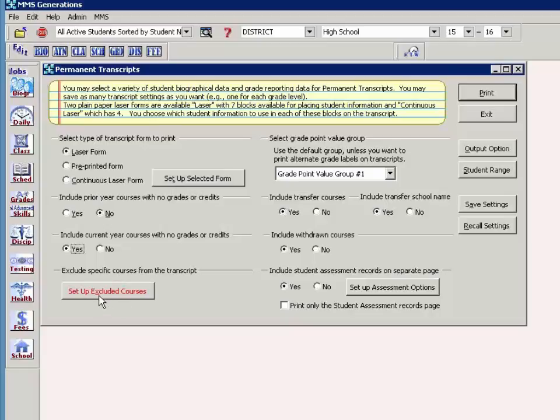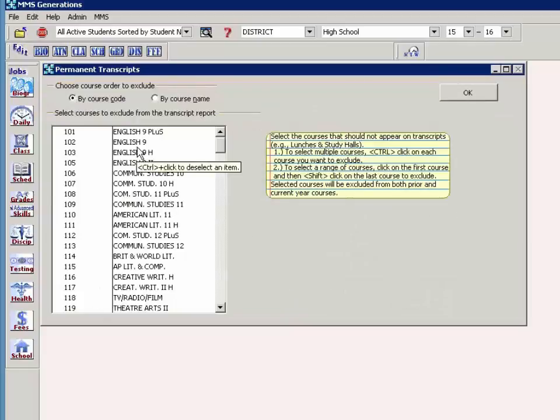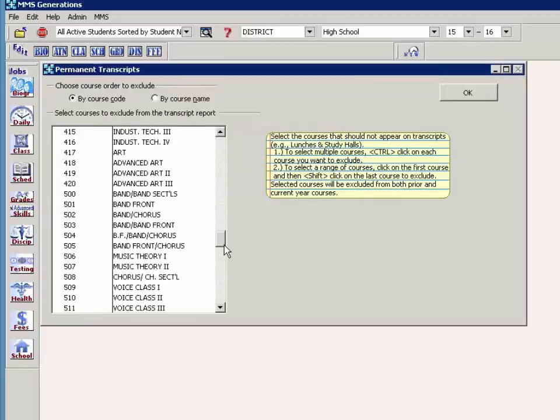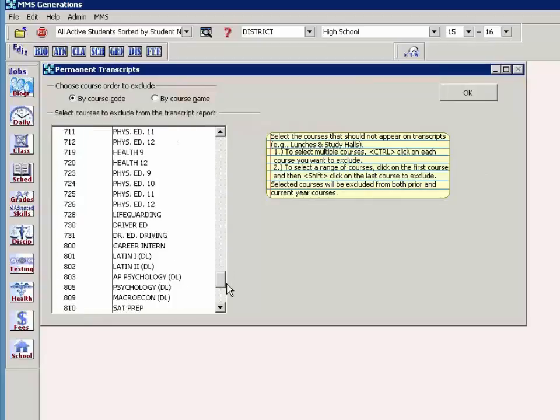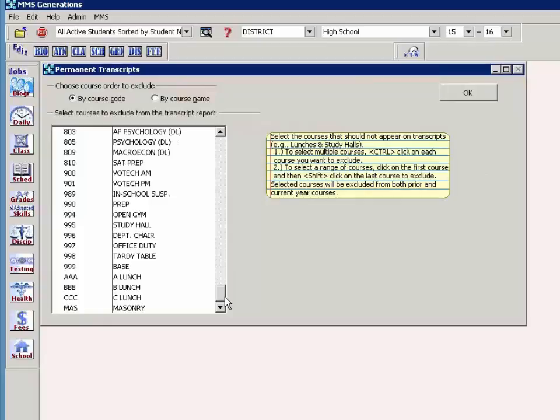At the bottom of this first on the left side, you also have the ability to exclude specific courses from transcripts. And that's where if you had actually scheduled study halls as a course, or there might be some other courses that you decide that you don't want on there, maybe something like open gym, the in-school suspension. Now, some of these are in here for the purposes of scheduling for the teachers and don't actually have students in here, but it does give you the option that I could come in and say, oh, don't show me lunch.